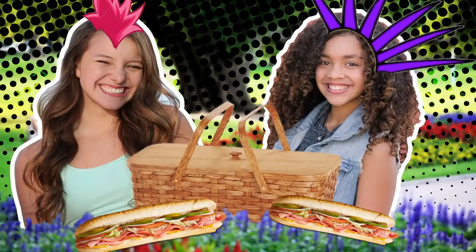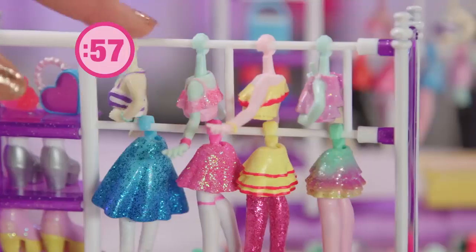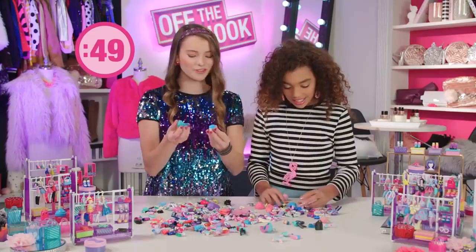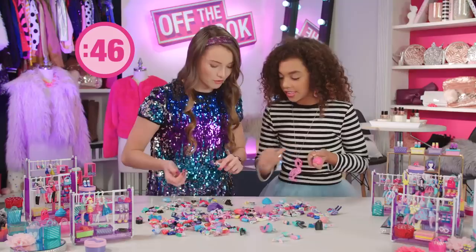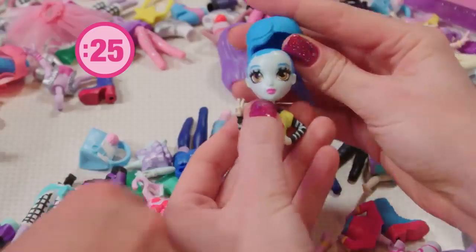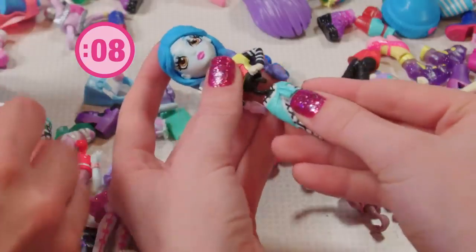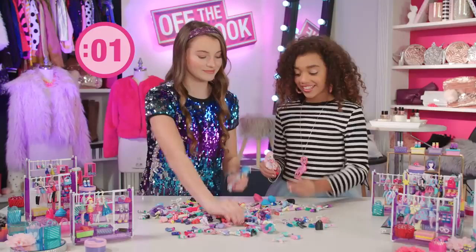Picnic punk! Picnic punk! What does that even mean? Maybe, like, you mow down a semi-kicking in punk boots? Let's find out. 60 seconds on the clock. Mix, mash, bash — let's do this! Ooh, these are cute. Check these out. Where are those shoes? I think I'm gonna go with this ombre blue hair — these are like my favorite colors. Galaxy shoes! 10 on the clock — go, go, go! I need pants. Get on. Woo!